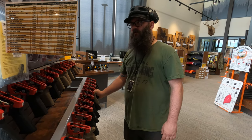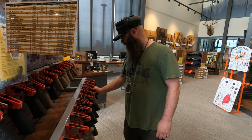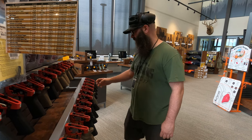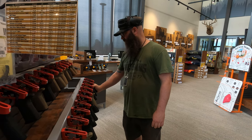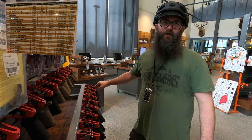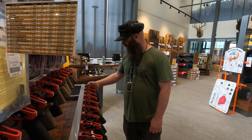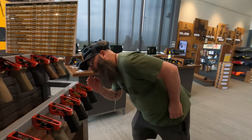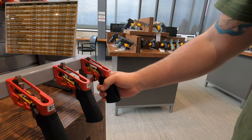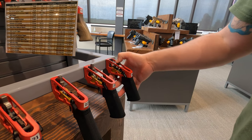Number 21 — it's a two-stage, and it's heavy. Numbers 22 and 23 are also heavy — really heavy and even heavier. Then a Brownell's staff member came up to me and asked if I'd tried number 24 yet. I had not, so let's check it out. Be careful — breathe on it too hard and it might go. That's got to be a pound and a half pull, maybe less, maybe a pound.